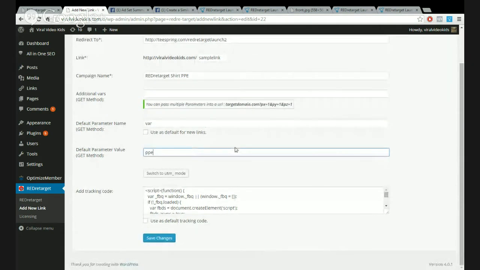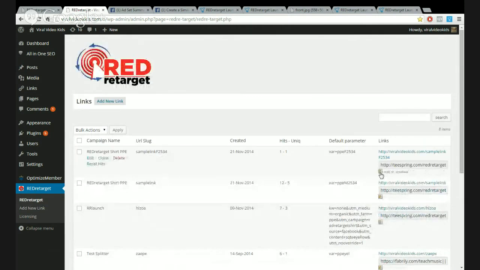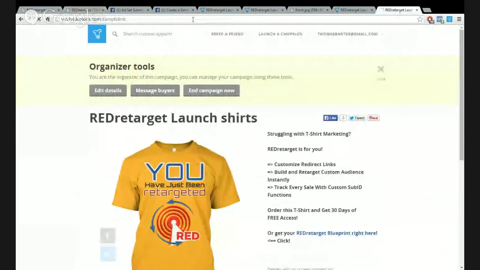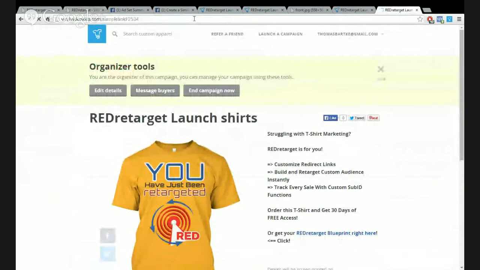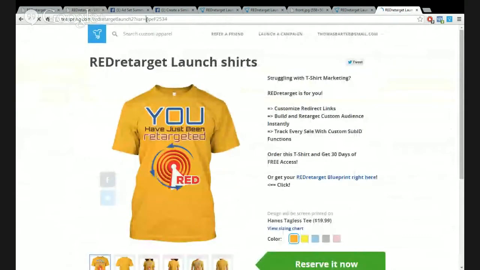But let's say we want to change that now, and we'll just send male 25 to 34 traffic to this one. Okay, so now we're changing the inside parameter of the first link that we created, and now these organic links are going to track this value, and these organic clicks to this post will track the other default value.